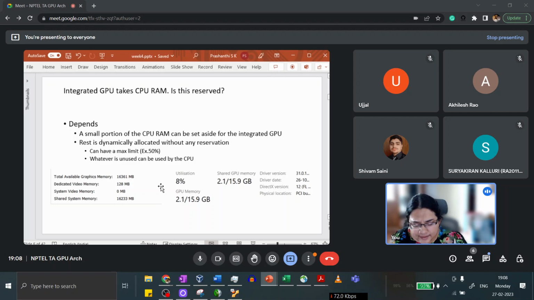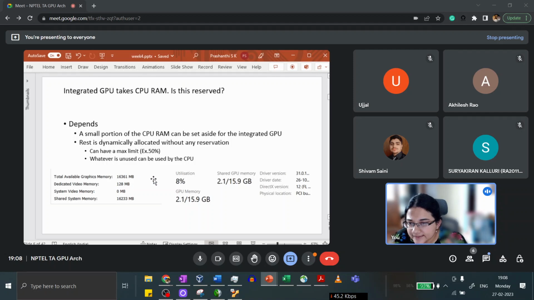Again, these details can change from operating system to operating system, and depending on the hardware vendor. I'm just giving you one example here. 50% of my RAM is set aside for the GPU. When I say set aside, it doesn't mean that the maximum memory my CPU can use is 16 GB. It means the opposite. The maximum memory the GPU can use out of the CPU DRAM is 16 GB.